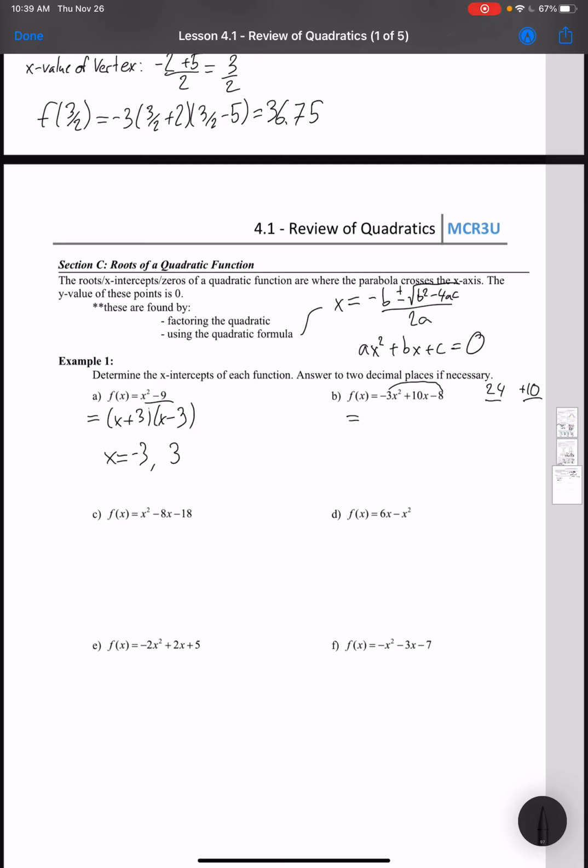There's a number of different factors of 24. You could do 12 and 2, 8 and 3, 6 and 4. So just spend a moment, and what you will find is that positive 6 and positive 4 give you the answer. So we can break down the middle term into positive 6 and positive 4, just leave the rest as is, and now factor by grouping.